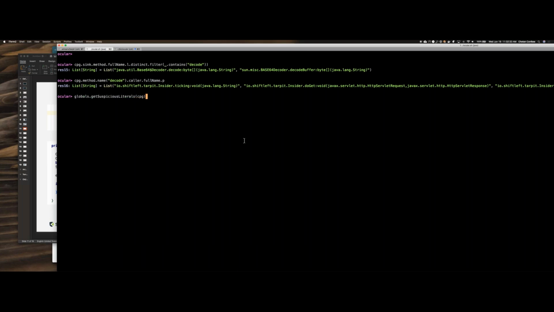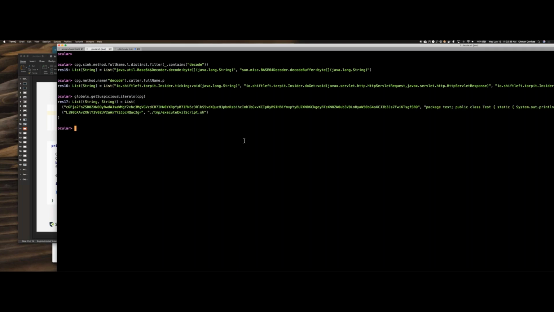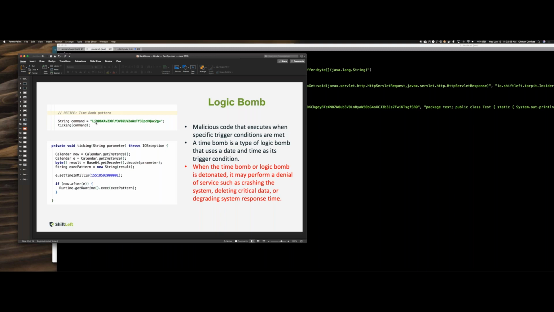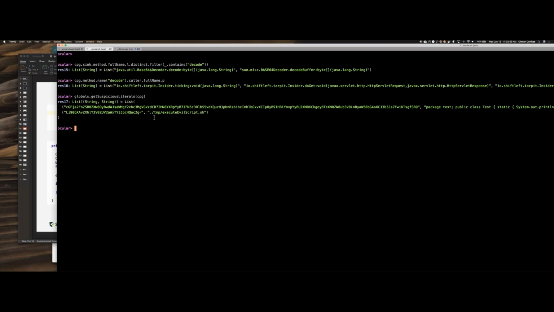For this, we're going to use an API called getSuspiciousLiterals. This API is going to sift through all literals and identify patterns which represent encoded content, either base64 or any other type of encoding, and decode that using base64. So we see two types here, but specifically what we saw in the presentation was this type. And we received a value which almost indicates that there is a shell script that has been provisioned on this host. It could be provisioned anywhere as a part of your code as well, but it's suspicious that we have a literal representing a shell script, which is being executed at a certain interval.